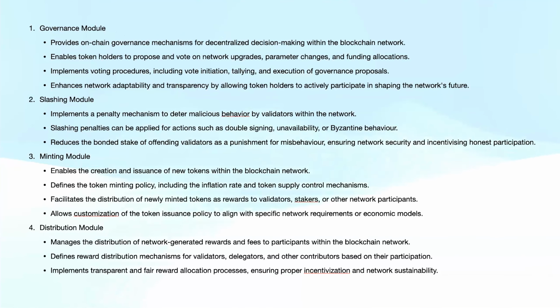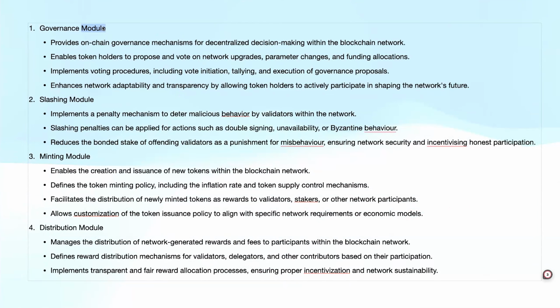And then there's the governance module, slashing module, minting module, distribution module. I'll just try to tell you what the governance module is. So one of the major benefits of how the proof of stake mechanism works is that it gives control to the holders as well. So the native token holder will get a say on how things work. That also depends on how the project is running. If they don't have any governance, then it means nothing. So the governance module allows you to vote on any proposals that get added in the ecosystem.